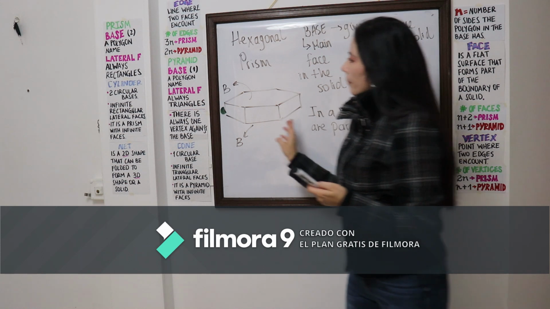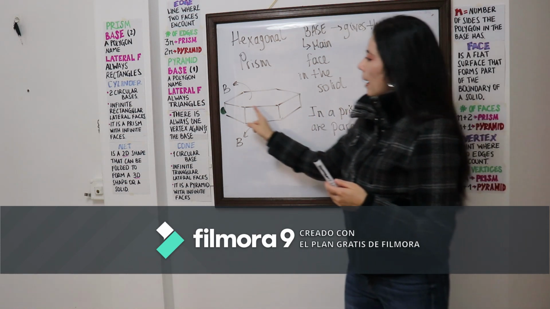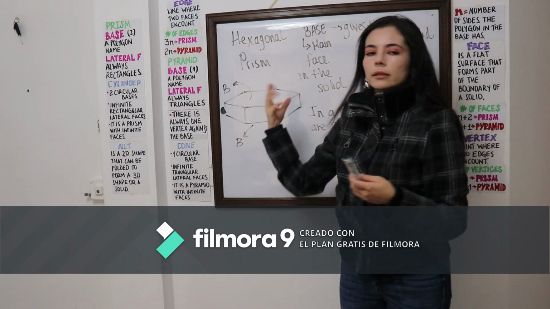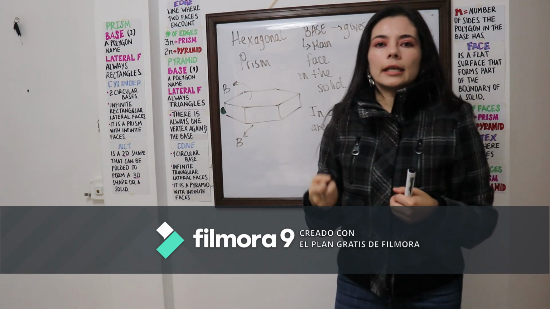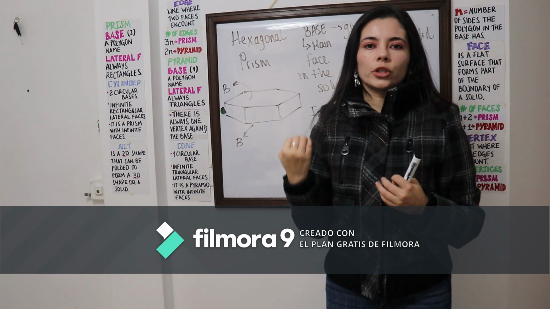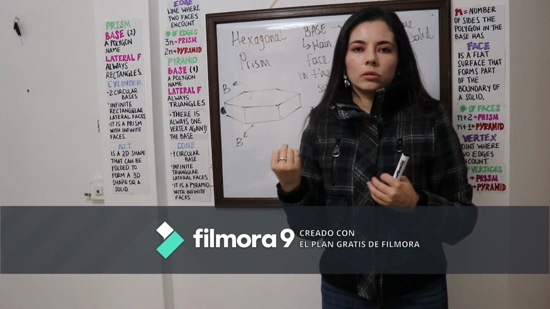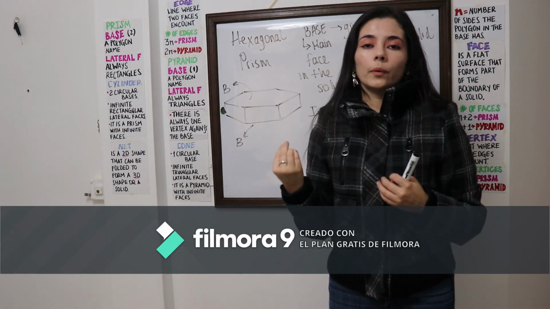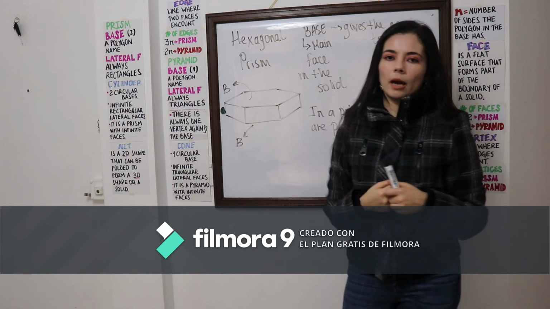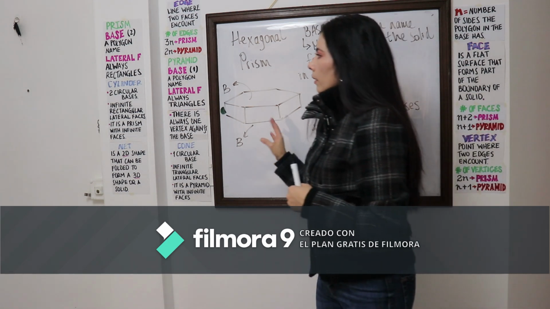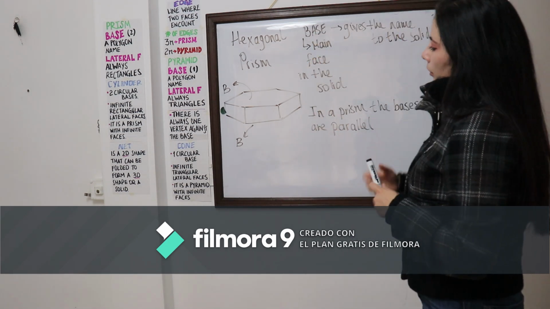And we just need to keep in mind that if I have a base that has 6 sides, which is a hexagon, then I should definitely have 6 lateral faces, which are rectangles, hopefully with the same measures if we have our regular hexagon up here, of course, right? Think about the cylinder though.